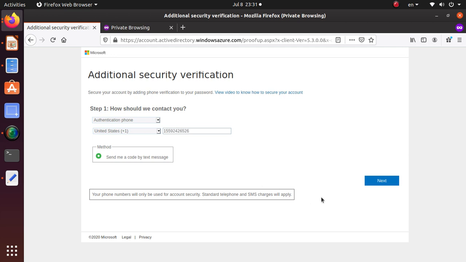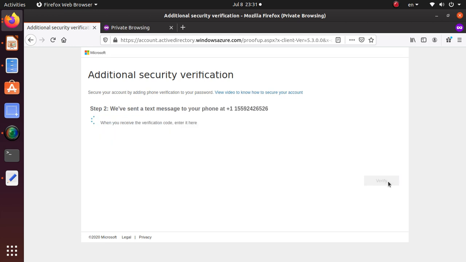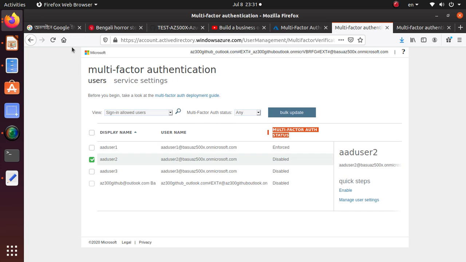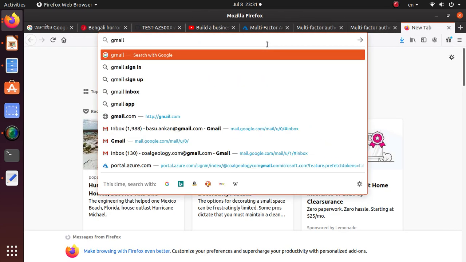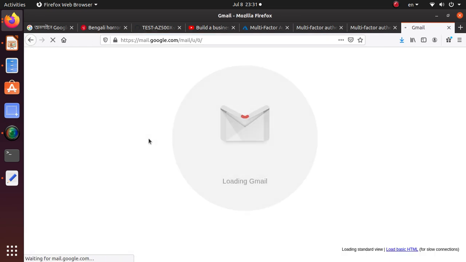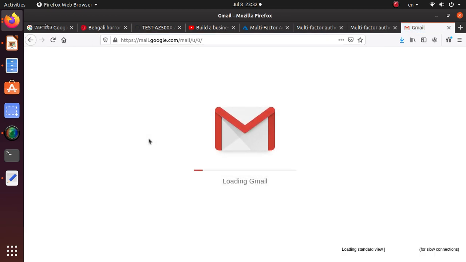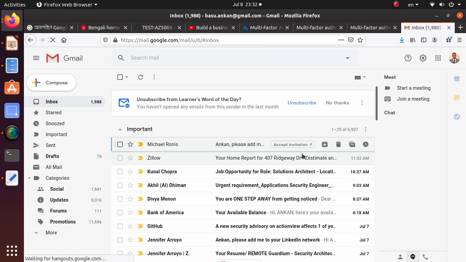So that's the phone number. I'm gonna send a text message and I need to get the message back. So let's try to log in as my Gmail account, and once I log in, let's see if I get the alert. Where is my alert?